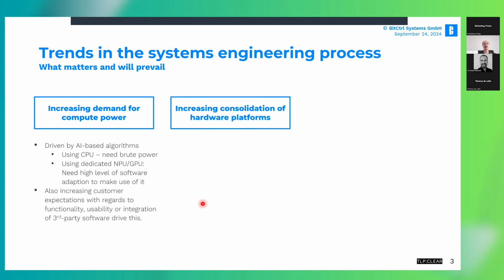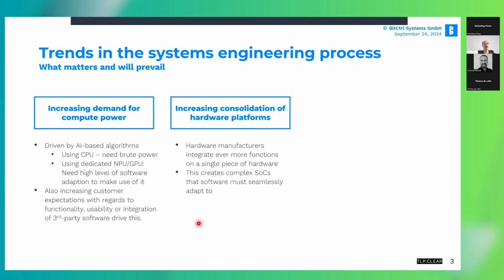At the same time, we are seeing that hardware manufacturers are integrating ever more functions on a single piece of hardware, and we have an increased consolidation of hardware platforms. Now, this is great because it reduces the complexity of the hardware design, but it just moves the complexity to the software, because the software now needs to seamlessly adapt to these complex SoCs.